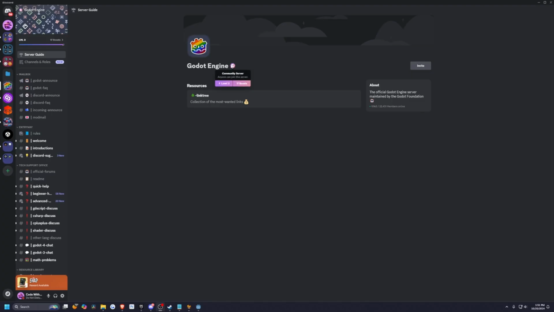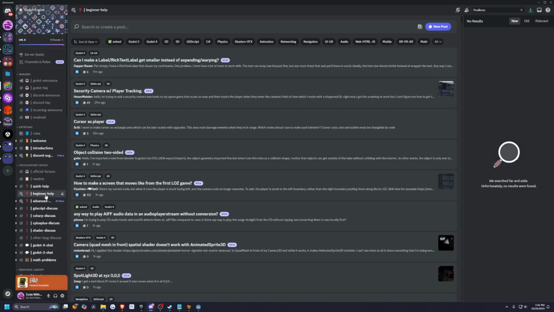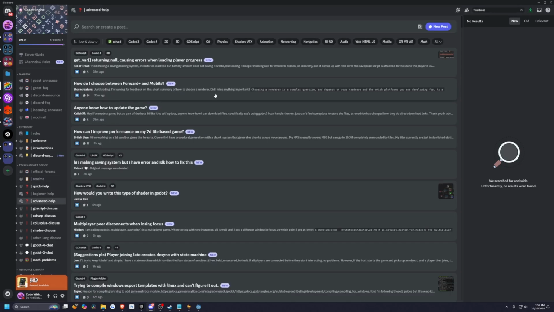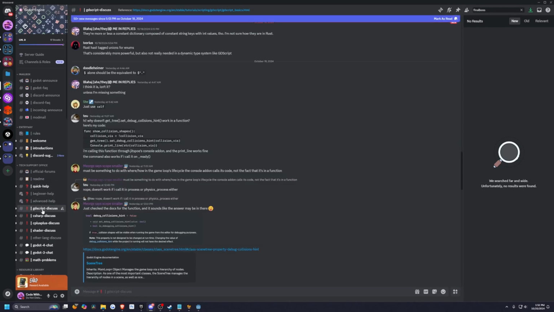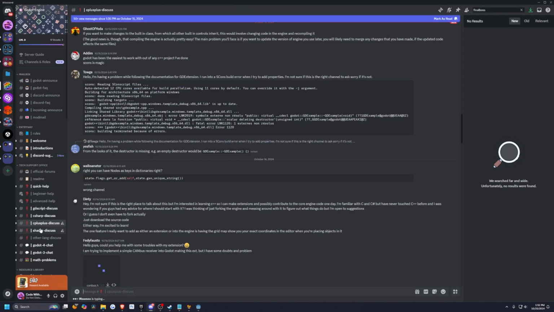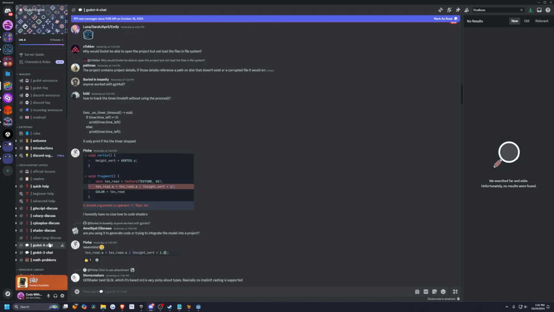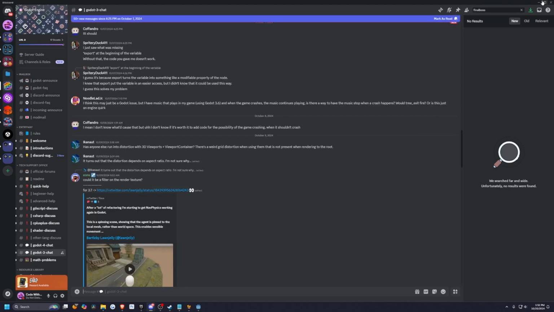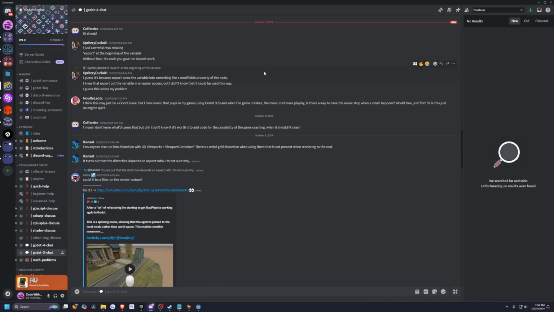Join the Godot engine on Discord to get some beginner-friendly help, quick help, or even some advanced help by experienced Godot developers. There is a lot to discuss in GDScript, C#, C++, or whatever language you choose to program in. There are also support chats for Godot 4 and Godot 3. And good luck with your game engine in Godot.